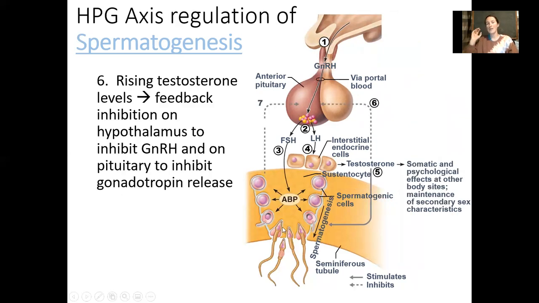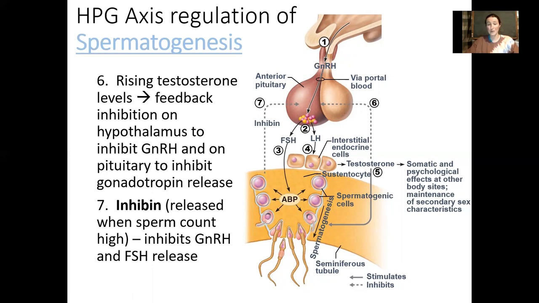And so, as I said, the rising levels of testosterone, of course, enhance all of these different effects, but too much testosterone is also not good. And so the body really tries to hit a target set point. This involves negative feedback as opposed to positive feedback. And so the more testosterone there is, the more there will be a negative influence exerted farther upstream on the anterior pituitary gland. So testosterone is going to put the brakes on this. And so the pituitary produces less of these hormones, which means that now there's less of a signal to produce testosterone. And over a short period of time, less testosterone will be made.